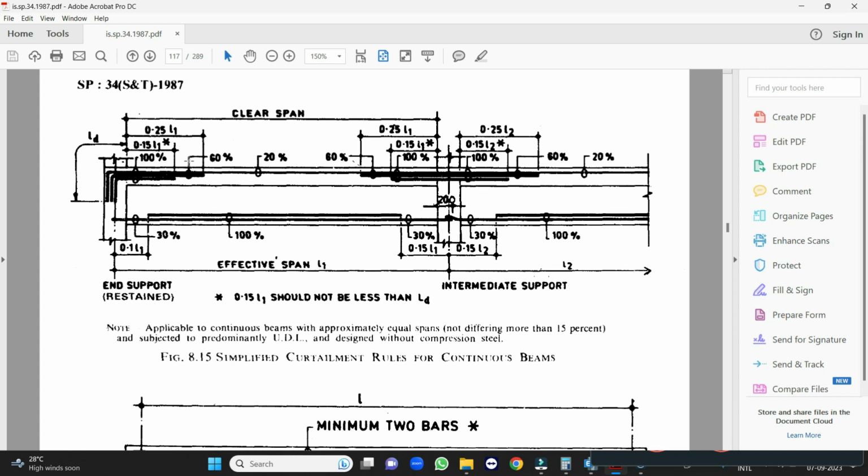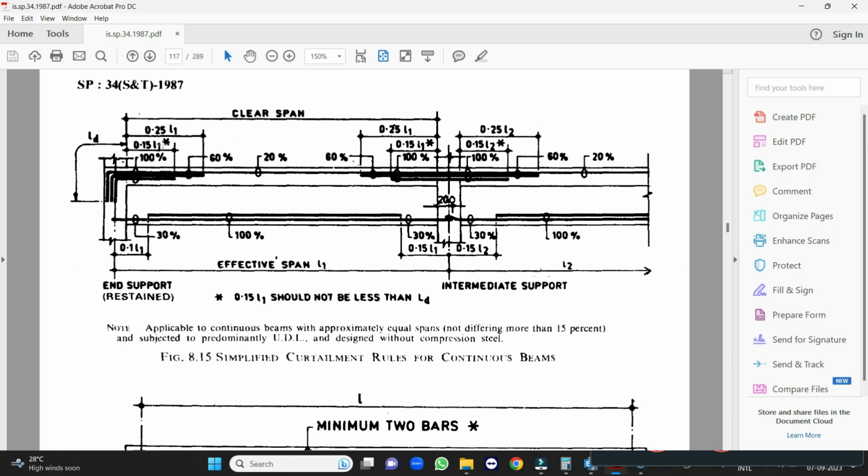Whatever the maximum reinforcement is coming, either here or here, from that 20% through reinforcement we have to give at the top, considering this span is L1 and from this to this the continuous beam is L2.